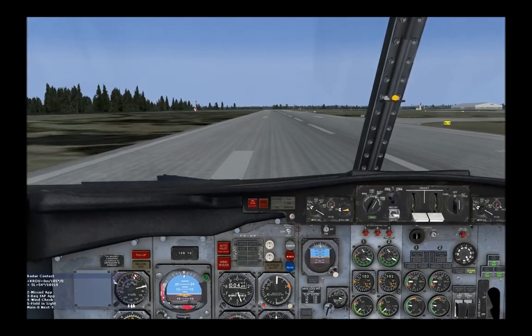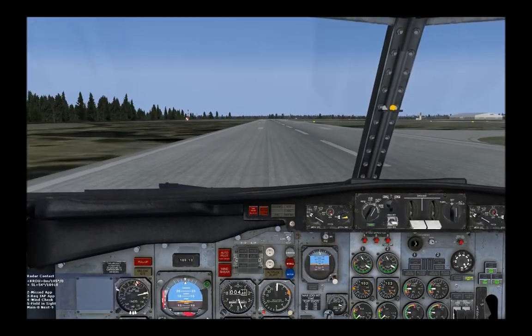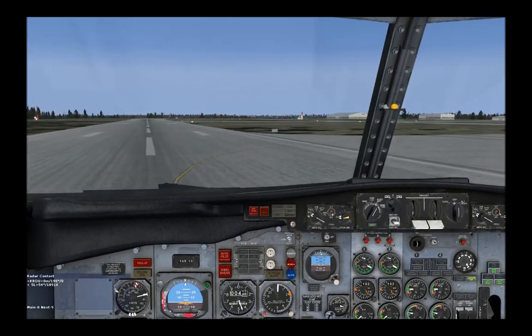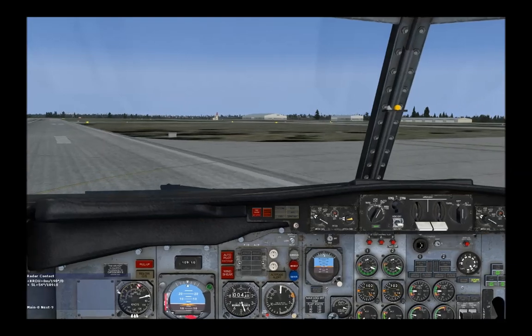Piedmont 12, turn off at the next high speed and hold. Contact ground 121.9. Runway is clear. Ground on 121.9.